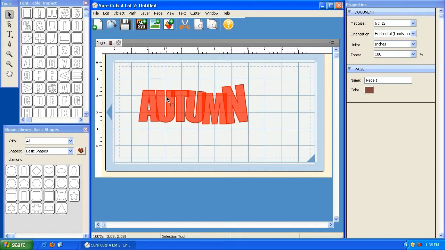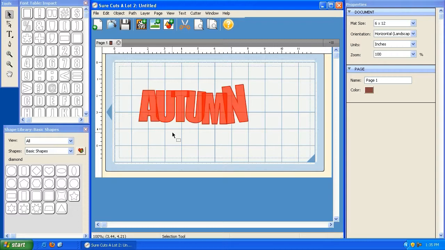The only way to be sure that you're going to have one solid cut is by clicking on this preview button here. So let's go ahead and click preview. Now you'll see here that this solid line is where your cutting machine will actually cut. So yes, this will be one solid piece. And as you can see here, these light gray areas are the areas that are actually overlapping. So let me just show you so I can illustrate this for you.